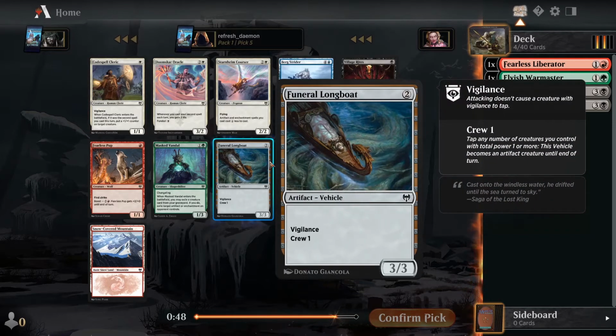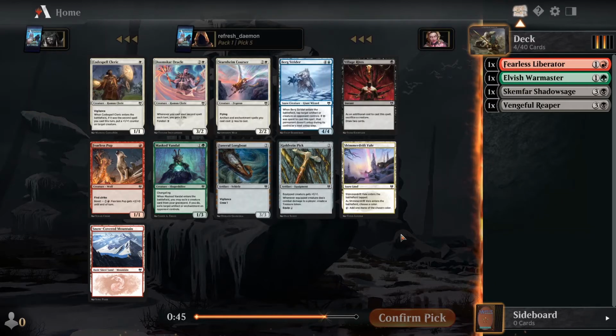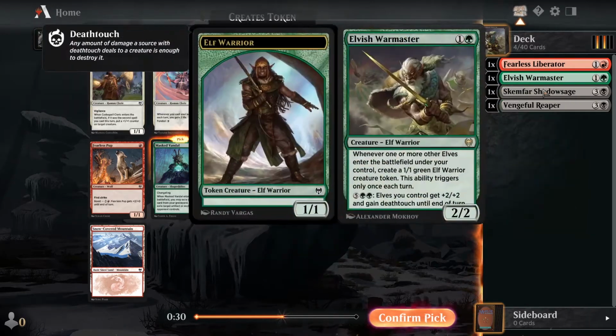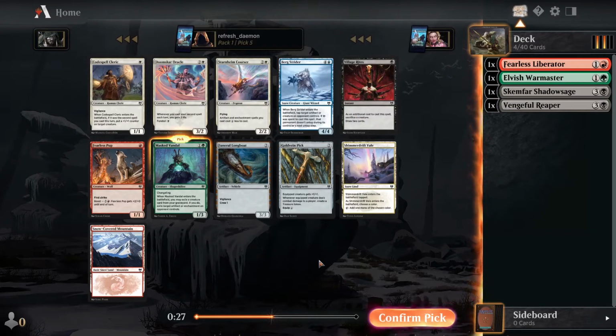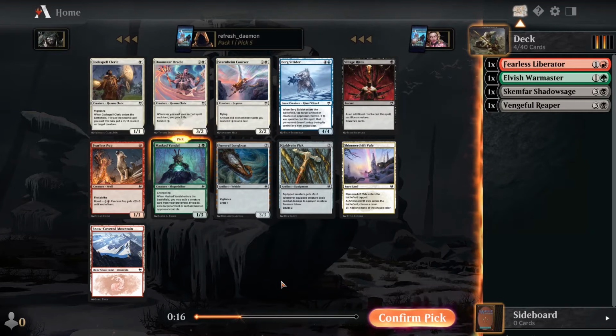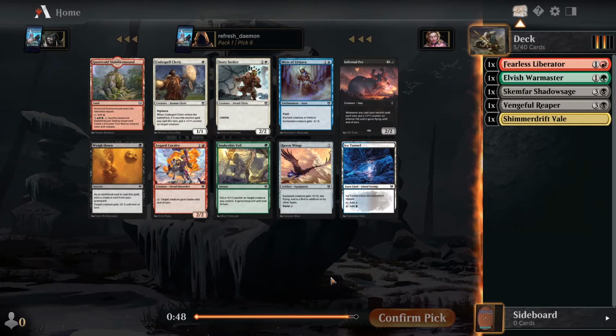Alright, this pack gets us not much in what we've already taken here. The red is drying up here. We have a lot of white that's being passed around. We could take a Shimmerdrift Veil to just get color. We could take a Masked Vandal as a kind of quasi-elf. Funeral Longboat is a possibility, but I don't think I want that early. The pick would be alright if I was going to play multiple colors, but I'm not there yet either. I don't really love the Masked Vandal though, but there's nothing that says that I want snow right now. And I guess we could just take this on the off chance that we want something snowy. In which case, I think it would be stronger than taking a Masked Vandal. Yeah, the Vandals will probably come back around if I need them.